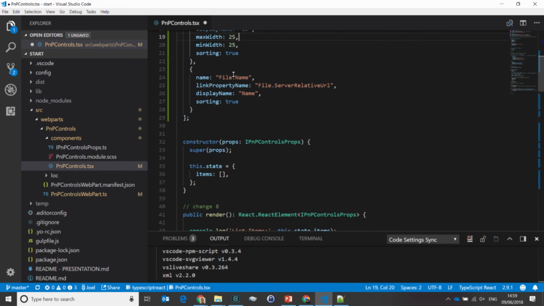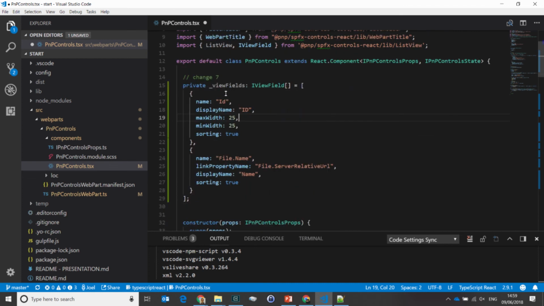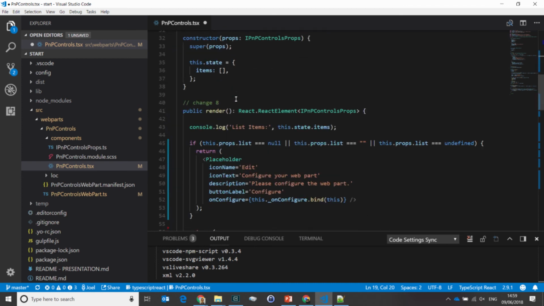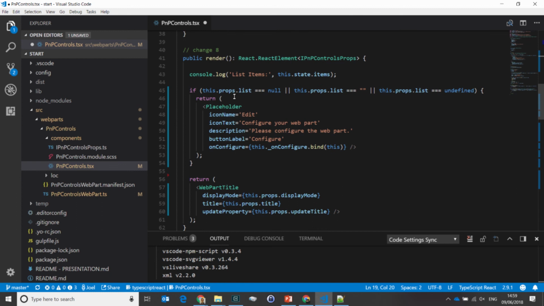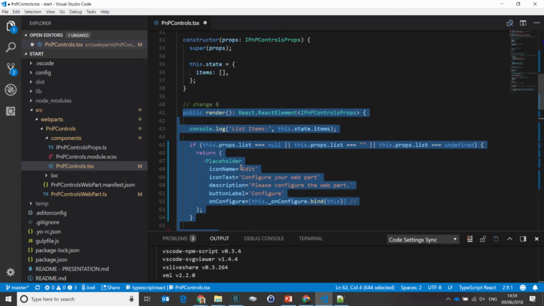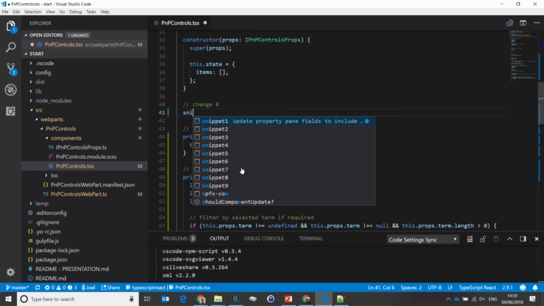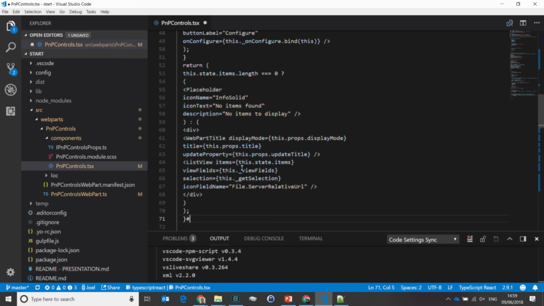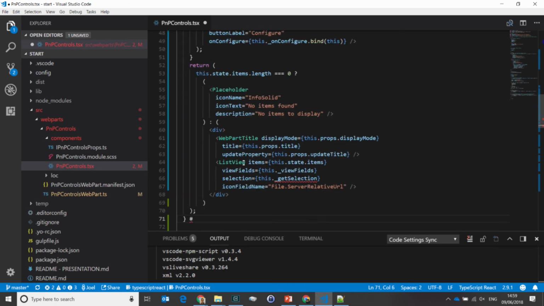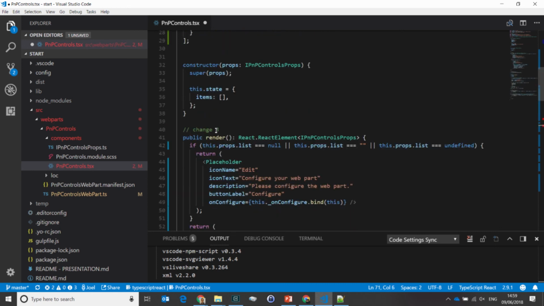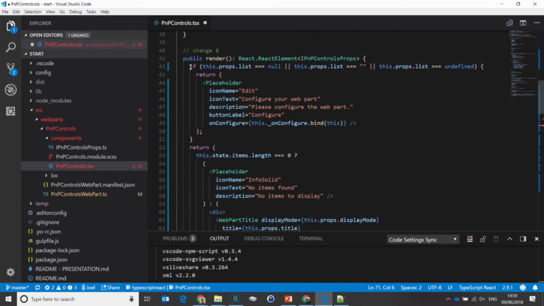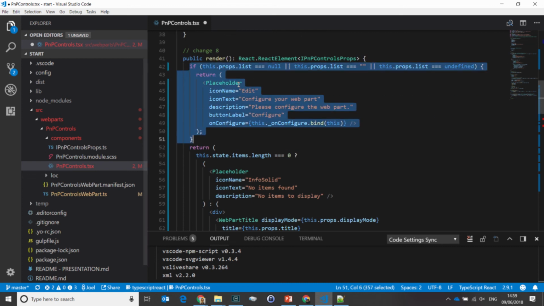Now with that, we have this configuration here. I'm just going to get rid of all of this. Update the render method so that this is the same we had before.